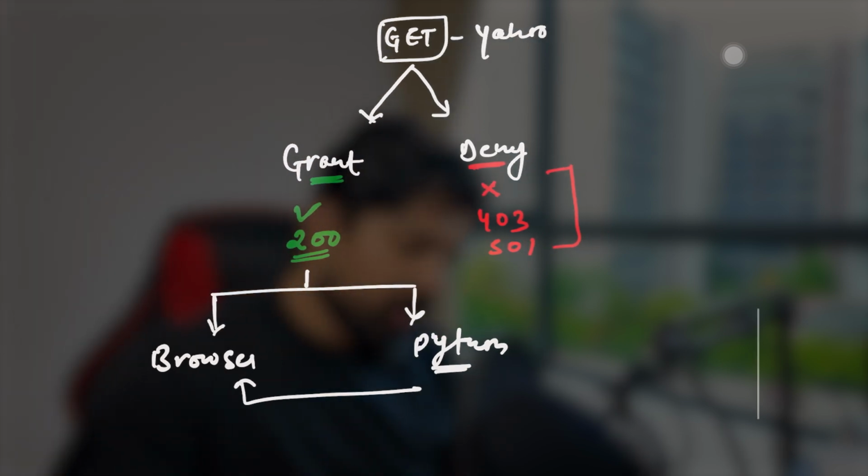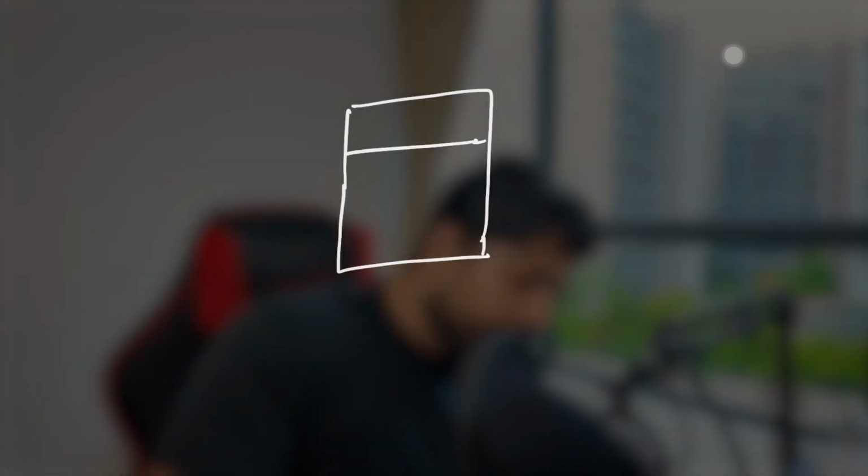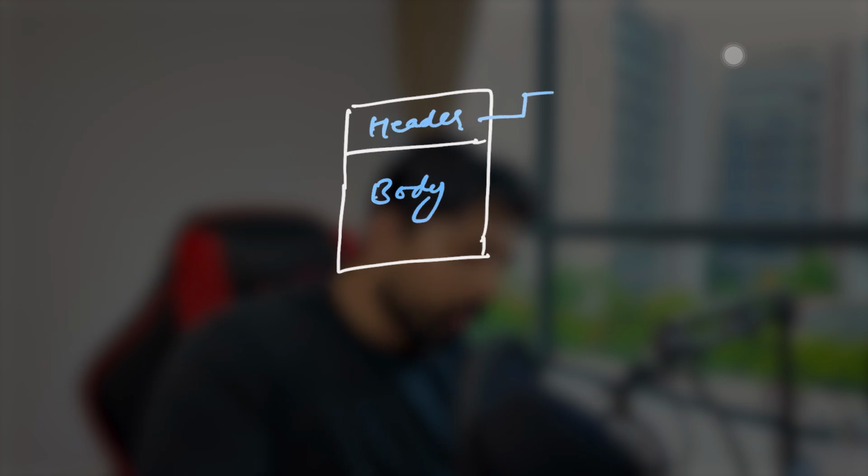Headers are nothing but a part of an HTML page. Let's say, let me show you. This is an HTML page. So in all websites, the data is stored in some or other form of HTML. And in HTML, there are two parts mainly. The top part is the header and the below part is the body. In the header, there is information about which place this request is coming from, which kind of device, which time zone and everything, right? So it tells the server that it is coming from a browser, or it is a bot or an automated request, or from a code. And the body consists of the content.